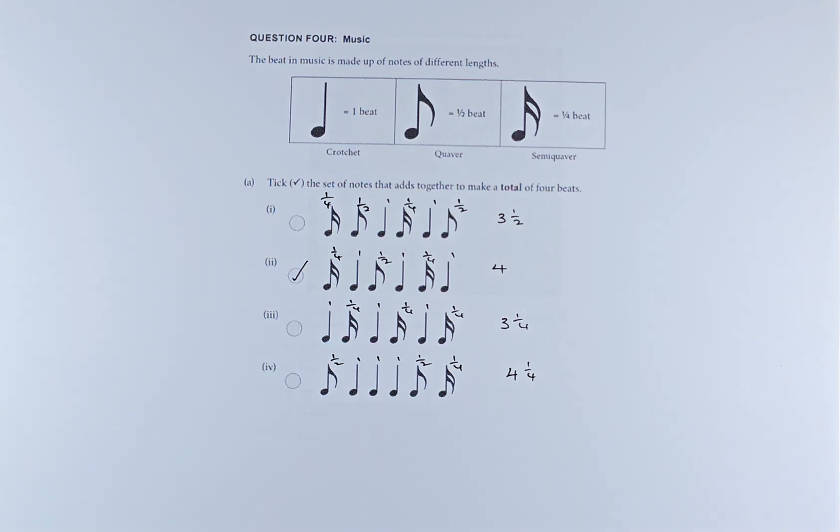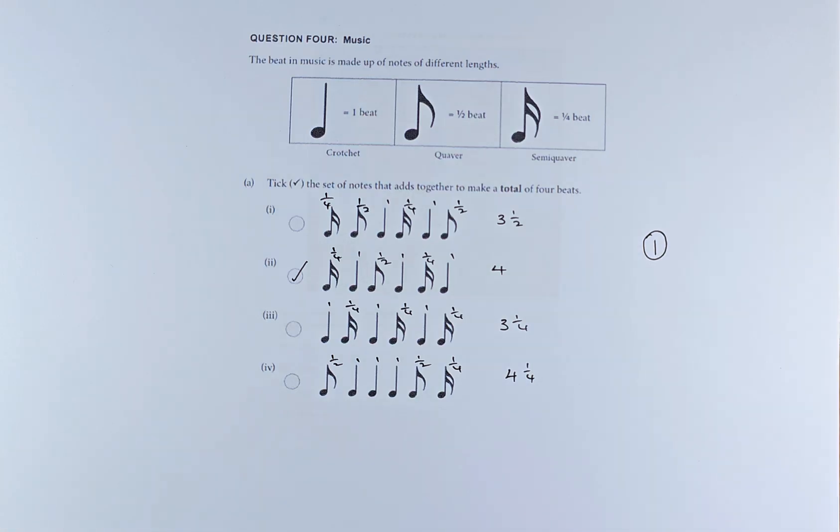So you get it right? You will get outcome number 1 in this exam. So to remember, in each paper, there's outcome 1, 2 and 3. You need to get a certain number of outcome 1, 2 and outcome 3 to pass this internal and to get your 10 credit.